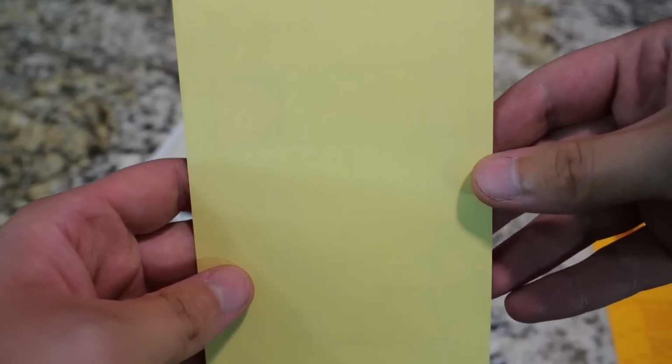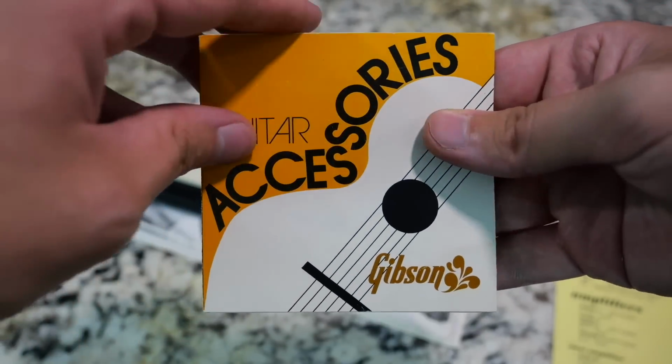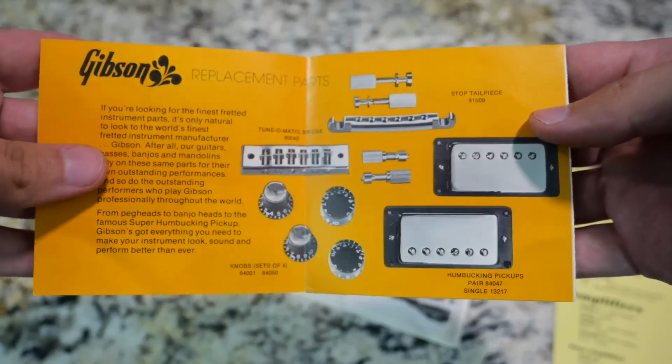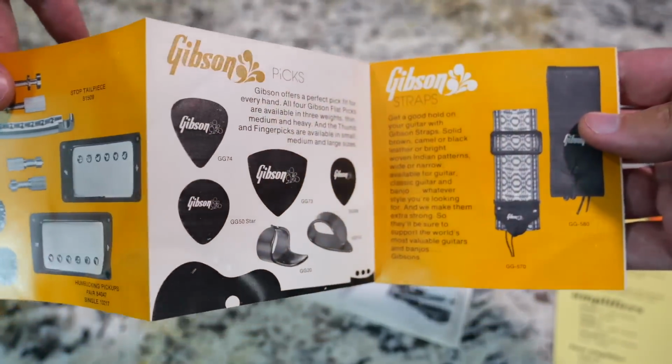Generally speaking, I don't pay crazy money for this stuff, because most of it you can find for sale from someone who just wants it gone. But occasionally you run across something that you've never seen before. Harmonica bridge. So this tells me it's probably early 70s.